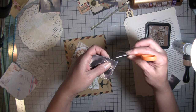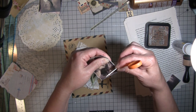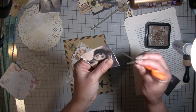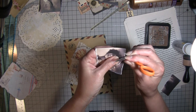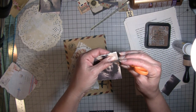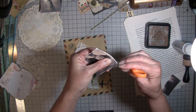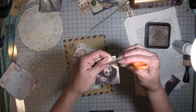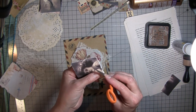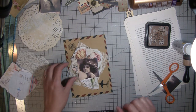So yeah, I just kind of finished that sewing journal and then been working on that digital, and just kind of wanted to play a little today. So I just need a break from the projects. And I really wanted to just play with this, so thanks for joining me, those of you that stayed.